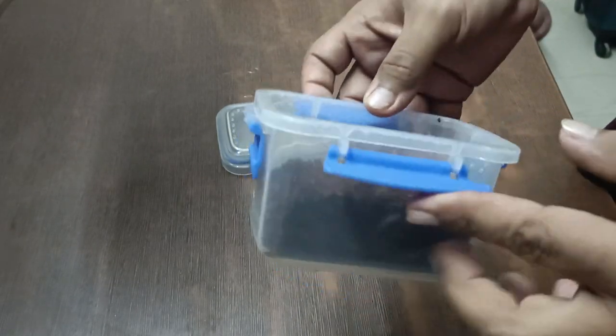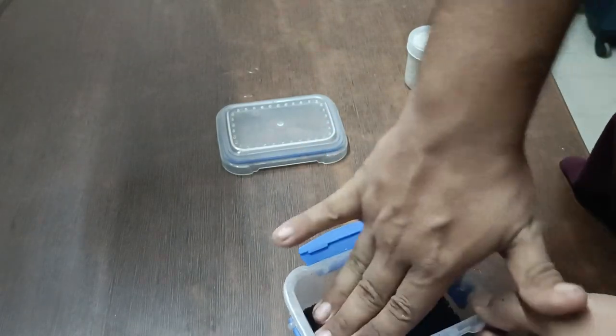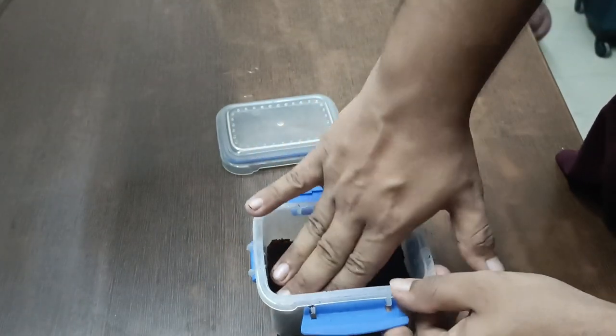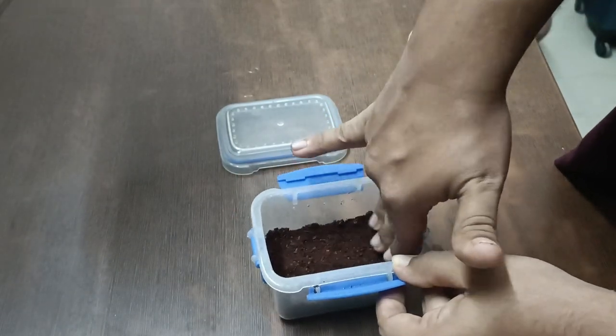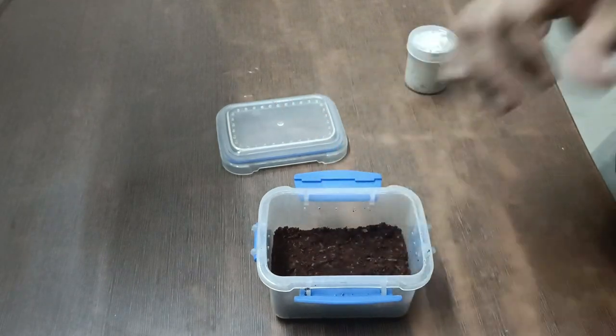As you can see I've given about two to four centimeters of coco peat in there. I am not going to provide a hide because I don't like giving hides to slings — they tend to dig their own tunnels, so a hide is not necessary for slings. That's pretty much the basic setup.